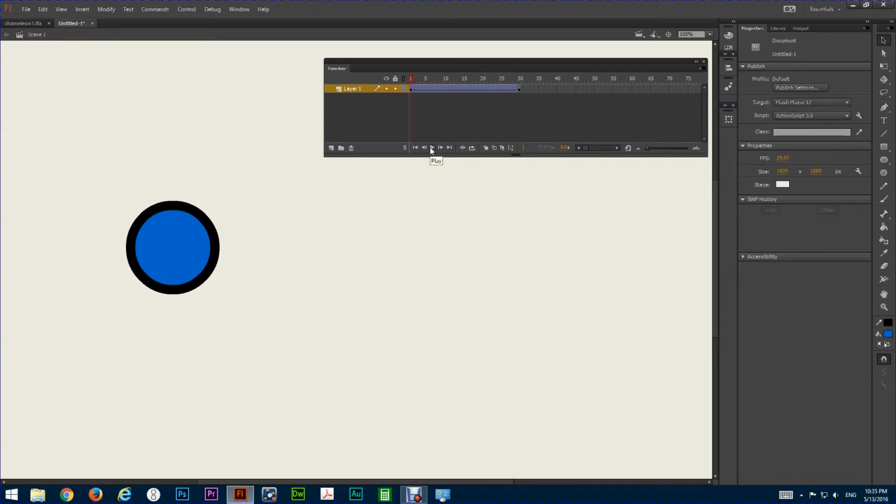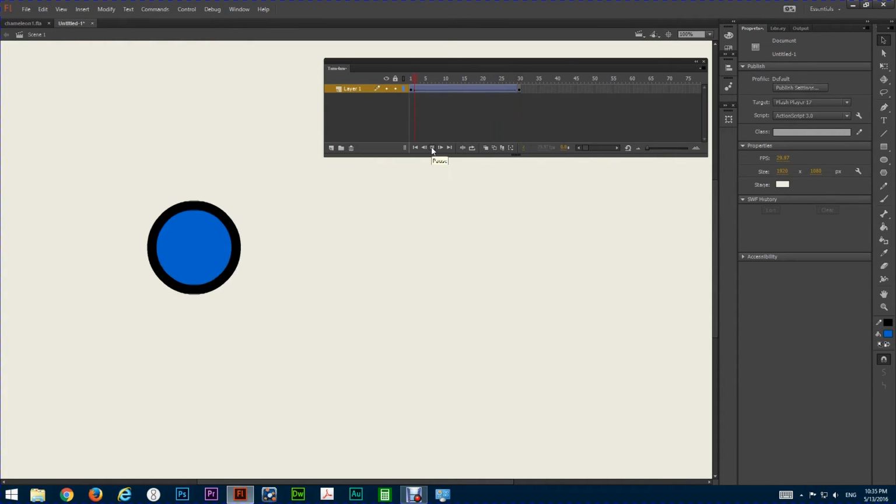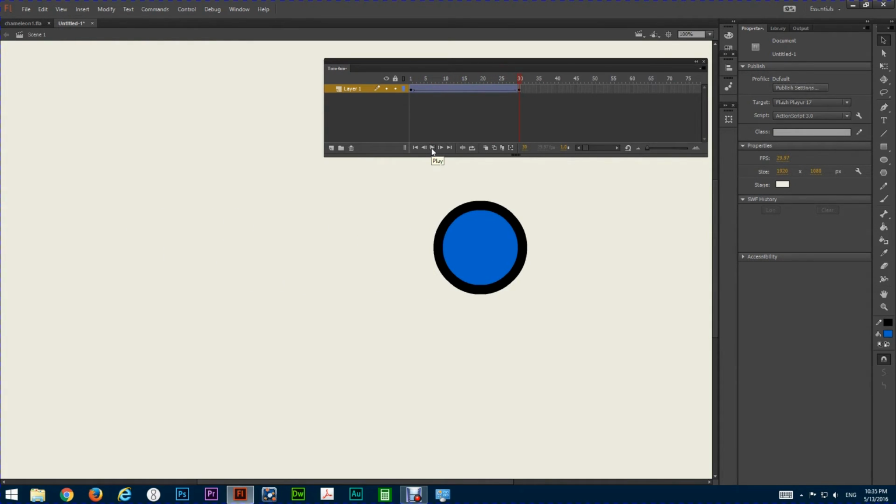So when I hit play now, I get a nice smooth animation from the left to the right. I can play it as many times as I want. So that's the basics of animation. That's the simplest way to animate. Sometimes I'll animate things frame by frame and actually redraw things as I go, old-fashioned style, but a lot of times I try and avoid that because it's time-consuming, and I just use tweens.